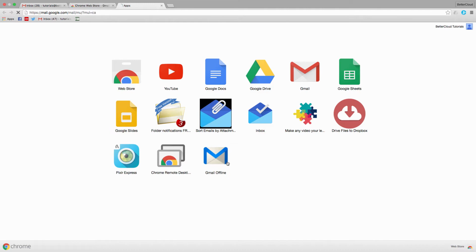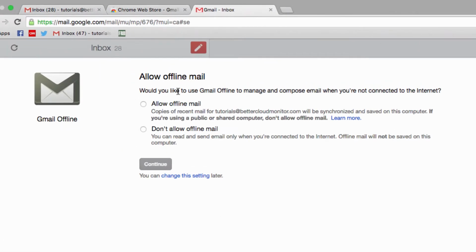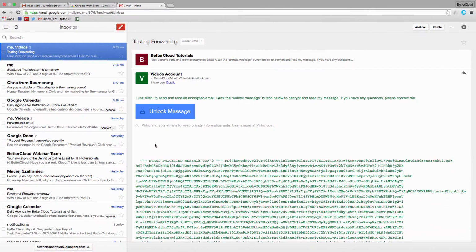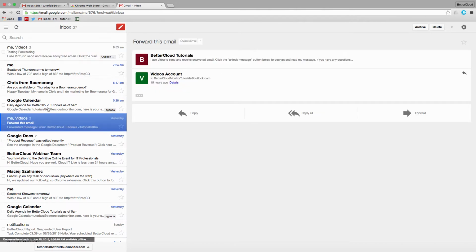When you install this app for the first time, it will ask you if you want to enable offline messages. Agree to that. When you start up Gmail offline for the first time, it'll take a minute to sync up with your Gmail account. From then on, whenever you have internet access, your Gmail offline app will sync up with the most up-to-date version of your inbox. Essentially, the app will be as up-to-date as the last time you accessed the internet on your computer.